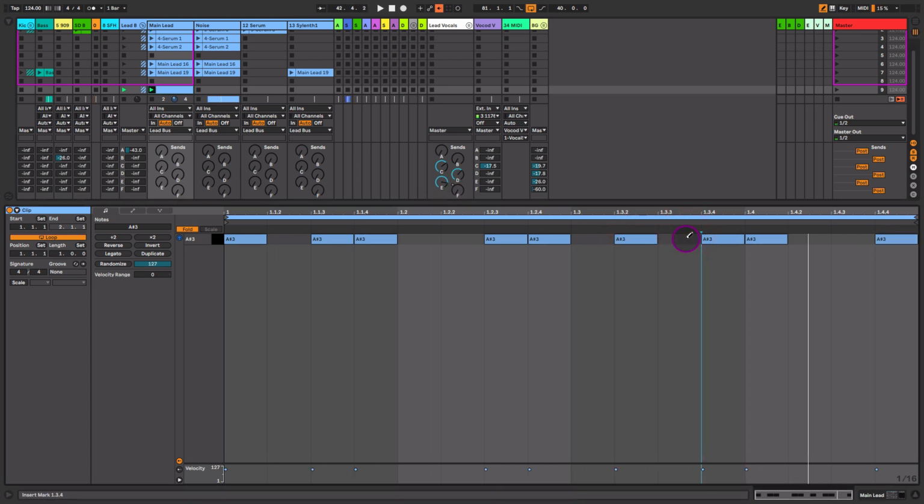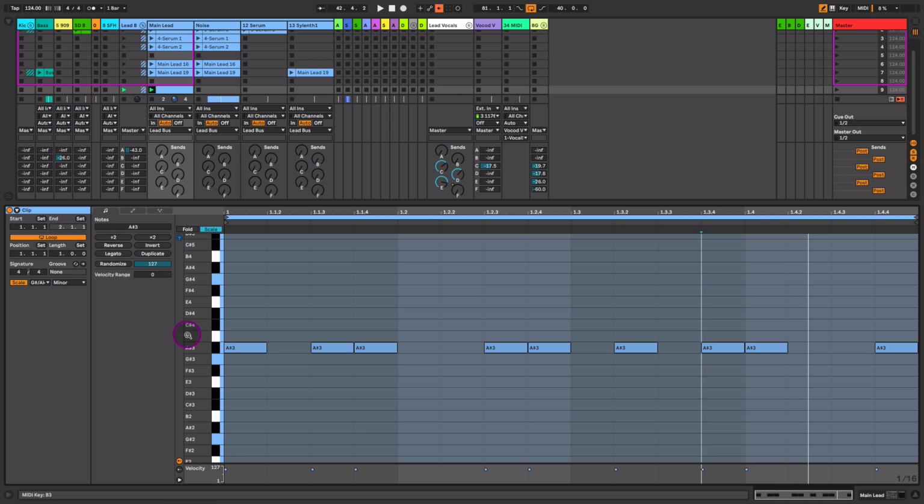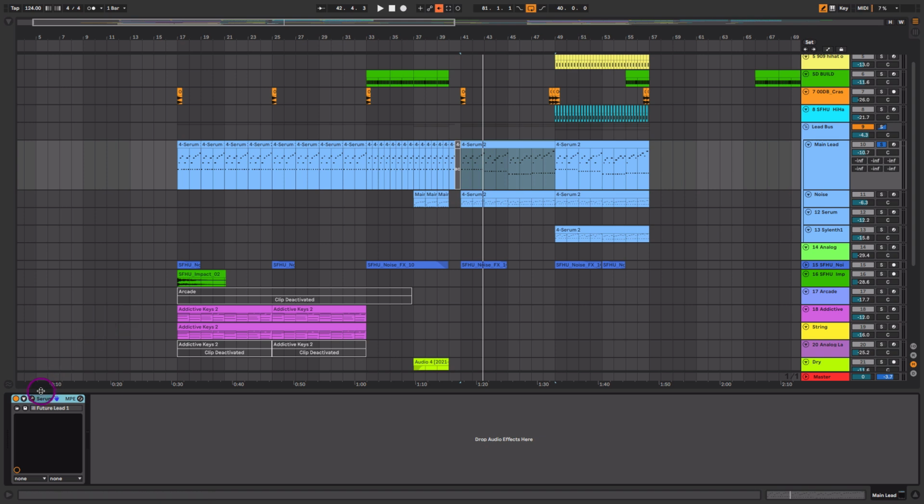Once you come up with a pattern that you would like, go ahead and hit the scale button. In this case, we'll be in, let's say, G sharp minor. And then we'll hit scale. This will give us all the notes that belong in that scale. So you can simply take your pattern and identify some notes that you want to try messing with, and so on and so on. This can be really helpful when you're trying to identify the notes that you want to lock into a specific pattern.